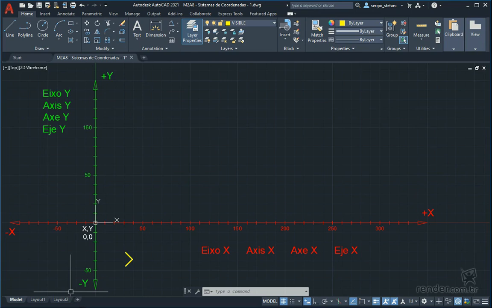In this sense the points on the screen will always be referenced by the initial x, y coordinate, which is the 0, 0 coordinate. So if we want to represent a point at a horizontal distance of 90 units and vertically of 20 units, the coordinate for this point is 90, 20. Look at this other point. The coordinate of this point is -70 in x and -20 in y, i.e., coordinate -70, -20.